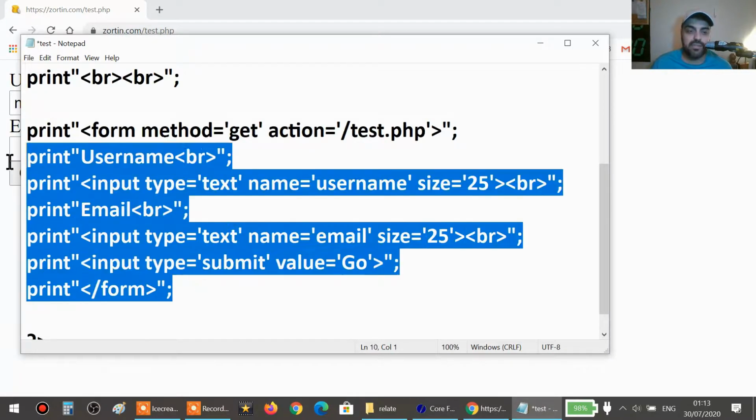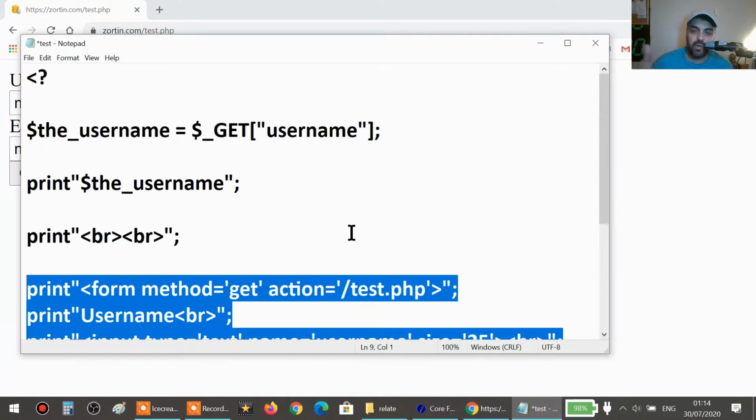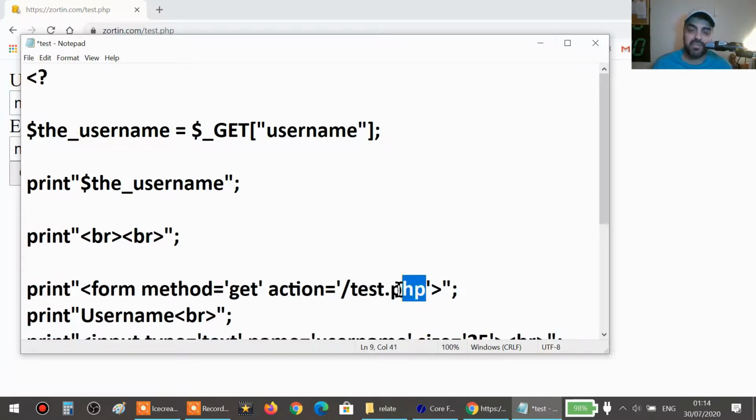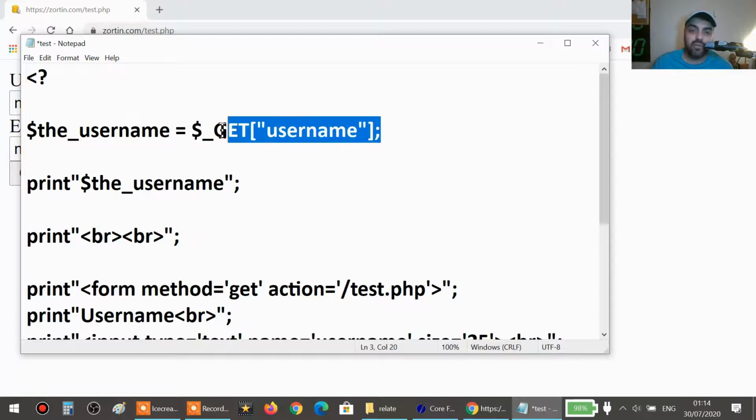So this part here, which is the simple part, is what you see here. The user will come and insert their username here, and they will insert their email here as well. Since we don't want the email at the moment, we're just playing with the username. So now when they click the go button, the same page will load because we have specified this page. When this loads, the string username will grab its value from the top browser, which is the username here. And then afterwards, it will print it.